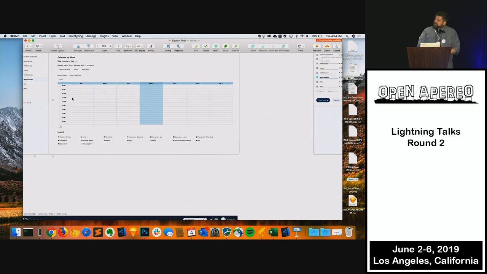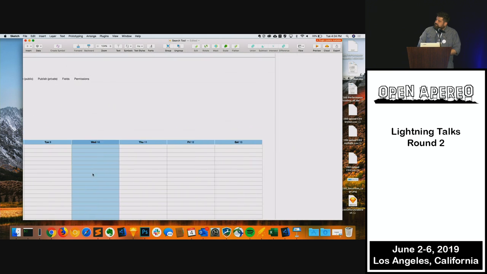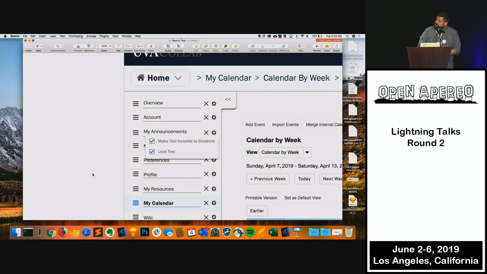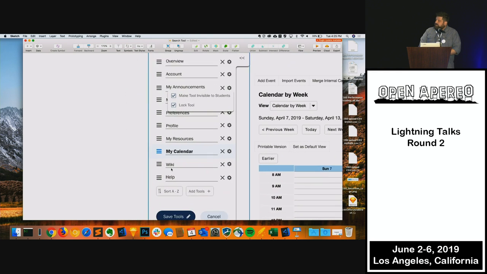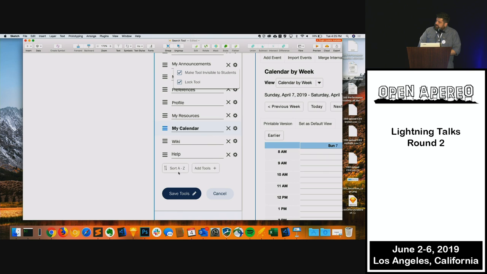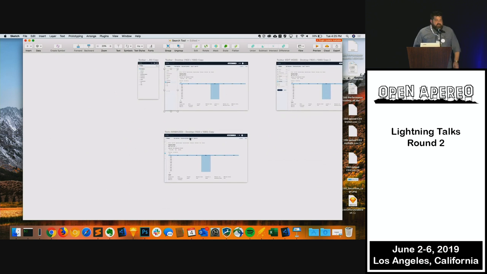But from this larger tool, the idea is that the user would also have this edit tools meta function, and instead of going into manage tools in our site overview, they'd be able to quickly bring up an edit view of their toolbar and rename, drag up and down to reorder, remove, or, using this sort of gear icon, do some of the similar functions today: lock, make invisible, etc. They'd be able to sort those tools alphabetically if they wanted to, add new tools, and of course save and return to the initial view. And that's it, I think.